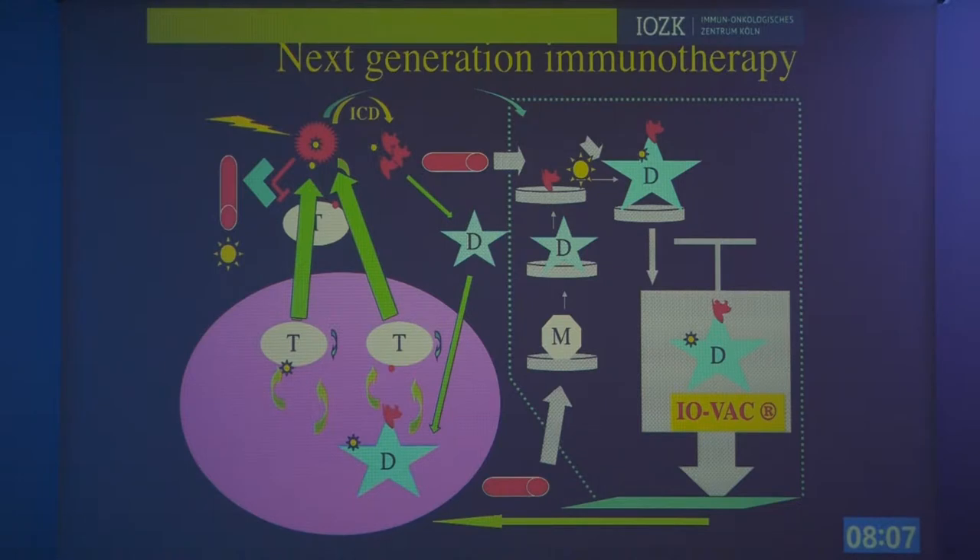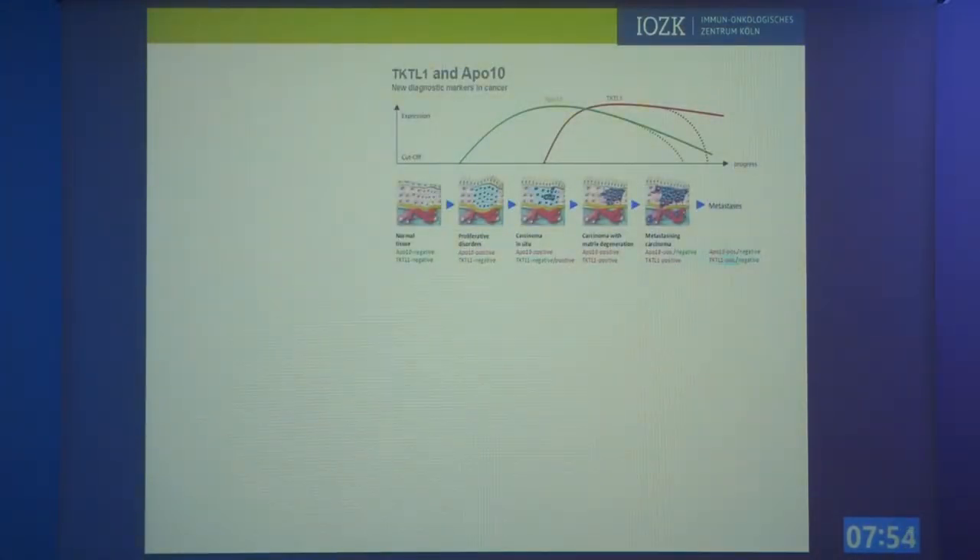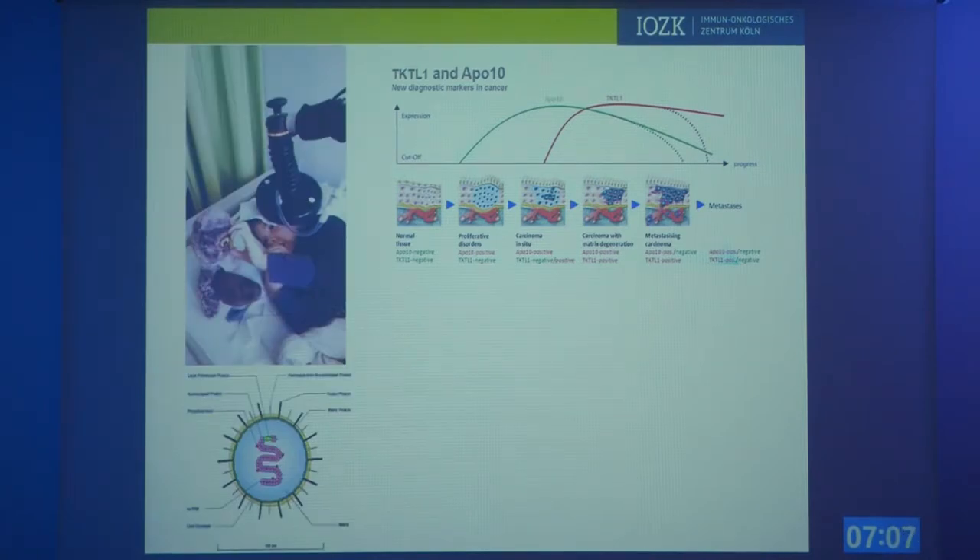Some quantification and online monitoring might be very interesting, and that is the question I want to deal with now. In our laboratory we have an expert in TKTL1 and APO10 measurements. APO10 is a blocker of apoptosis in tumor cells — one of the hallmarks of cancer — and TKTL1 is a molecule dealing with carbohydrate fermentation in tumor cells, which relates to the high metabolic rate that creates oncotherm specificity because conductivity differs due to different metabolic activity in tumor cells. The question is: if we combine oncolytic virus and hyperthermia using oncotherm — even in children, as this is a very manageable treatment — can we monitor immunogenic cell death?